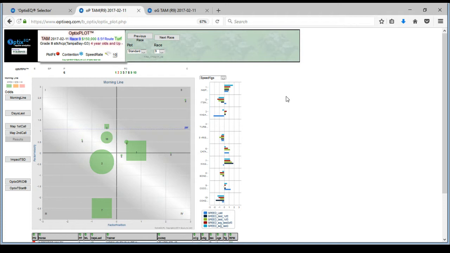So starting off with the plot, it's pretty similar. And again, this is early, so even though I have this on morning line, usually we get our color code to tell us who the morning line favorite is. These are early past performances, so we don't have that. When I'm doing this early, I look at the race, and from the plot here, nothing really stands out as far as a morning line favorite.